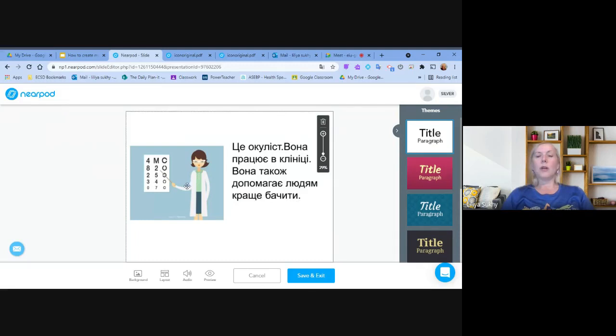When we usually learn, we also learn the locative case and how the ending changes depending on where each of those professions works. So the eye doctor works at the clinic, but in Ukrainian, we would change the ending, the locative case. Before you ask, where do you think he or she works? They would say в клинице, or clinica, and a lot of them would say in kliniki, and you would say, oh, remember the rule we learned that changes the ending, and that's how they're going to answer. Yeah, absolutely. You can do that orally also, so they can talk, interact and write.